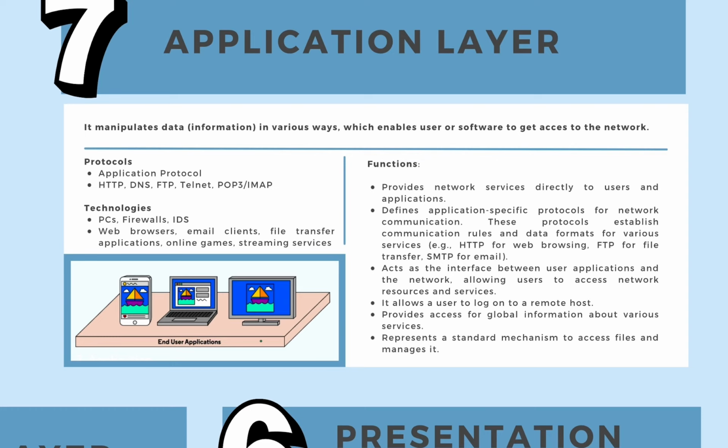It provides access to global information about various services, and it represents a standard mechanism to access files and, well, to manage these files. So we can summarize this as basically a network virtual terminal. It provides directory services, and it helps with file transfer, access, and management, which we can call FTAM. Okay, file transfer, access, and management.